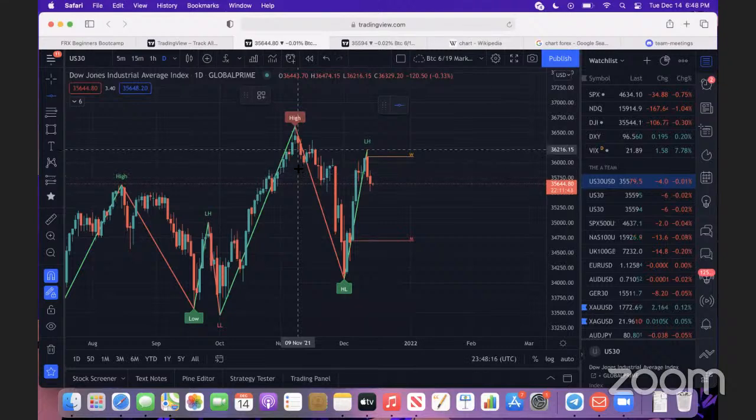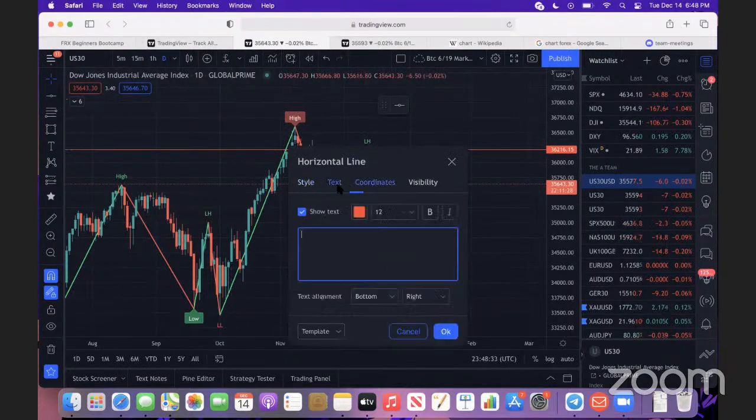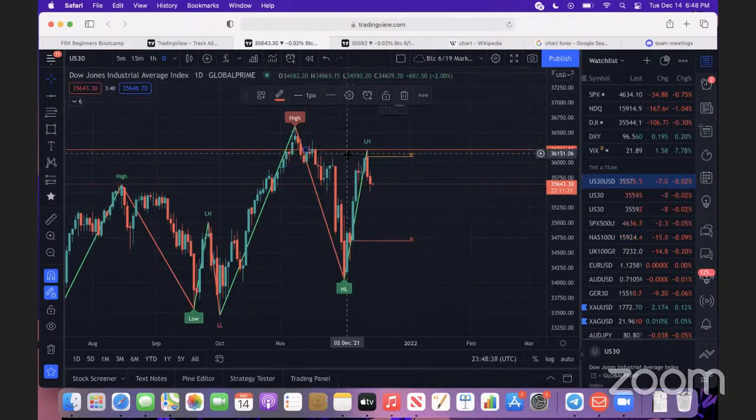Guess what that is? This is basically a dog, what I call my dog. It's like it's searching for something, right? It's searching for those opening, high, lows, and closing prices. So when I click my horizontal line, now I'm going to label this because I'm on the daily time frame. I'm going to put this as a D, which lets me know this is a daily support or resistance zone.